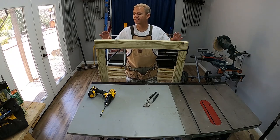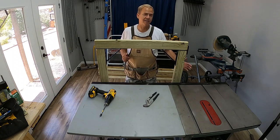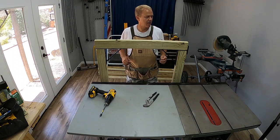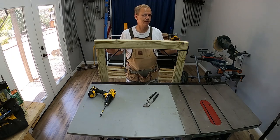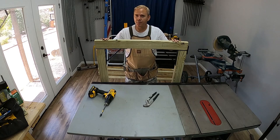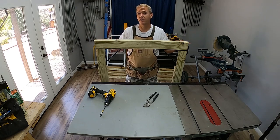I will say the frame is not 100% perfect. This stile, this 2x4 right here, is twisted. So I had to back the screws out a couple of times to get it as true as I could get it. So it's not perfect, but it's a fence gate, and so it'll work. So now we're gonna go ahead and install it onto the fence.